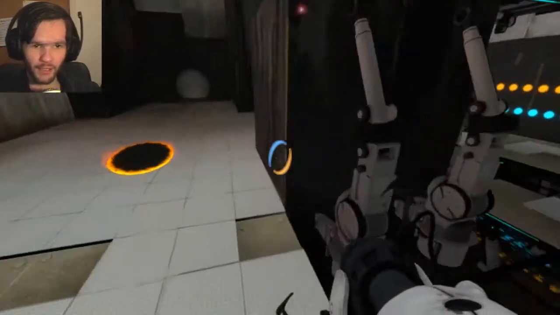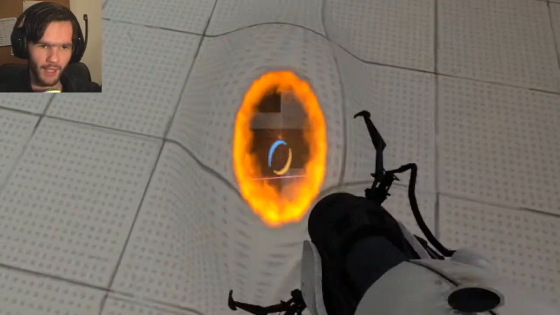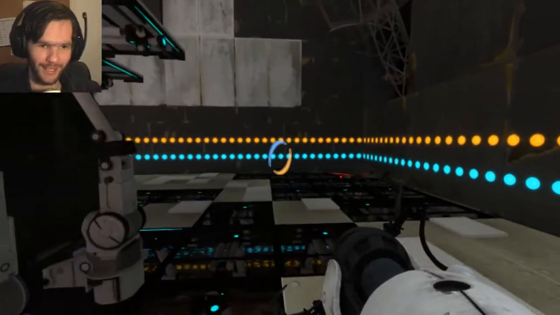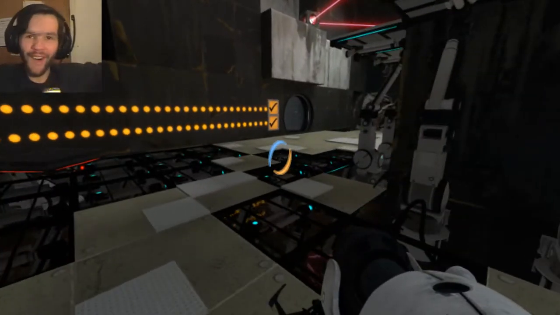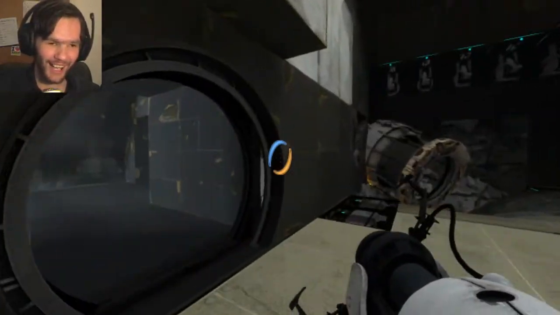Hang on a minute. So, if I go back up there, and then... Make one right here. Hang on a minute. If I can actually do this, please say I can. Please say I actually can. And then... Boom! I'm a fucking legend. That was brilliant. And I've still got more to do.